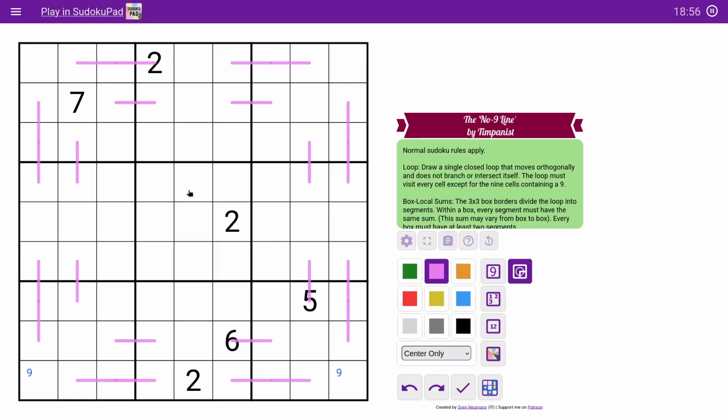Now we know for a fact that in this corner we have a 3 length segment that contains a 5. So the other two members of this segment must add up to 13 to make the total 18. And I think 6, 7 is the only way.